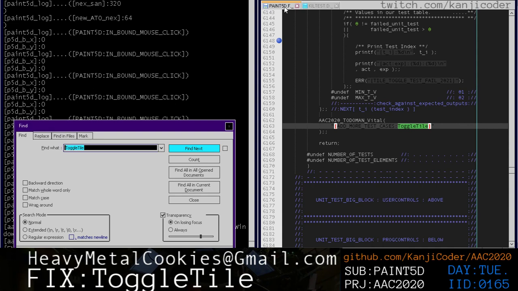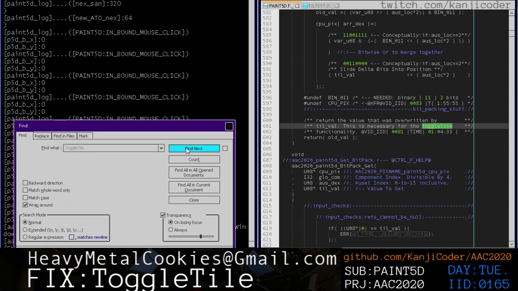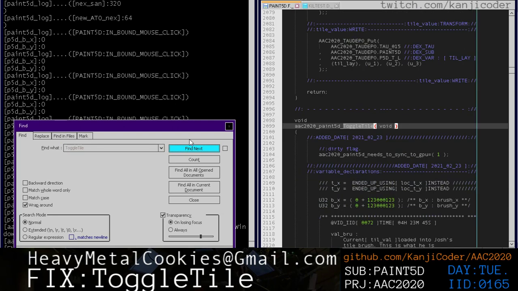And I can't spell toggle tile? Wrap around. We got to wrap around. Jesus. Okay. Wrap around and PAINT5D toggle tile.